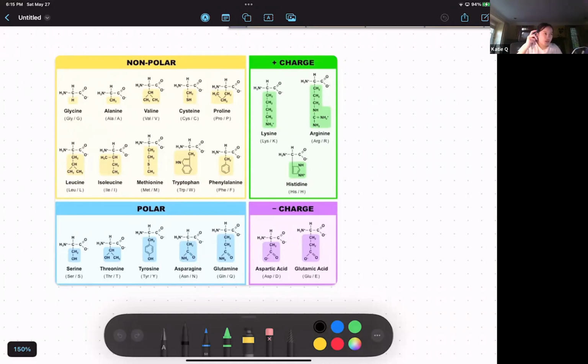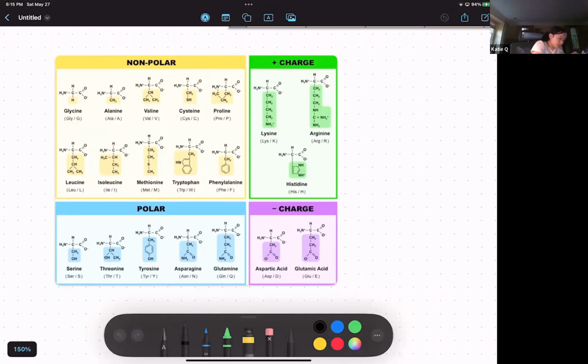Like for example, if I were to fry an egg yolk, it's protein, right? And if I just straight up fried it, I can't just put it back together and make it turn into a raw egg yolk again. Like that just won't work. But sometimes you can reverse denaturation. So this is called denaturation, changing the shape of a protein. You can reverse it, but most times you can't.